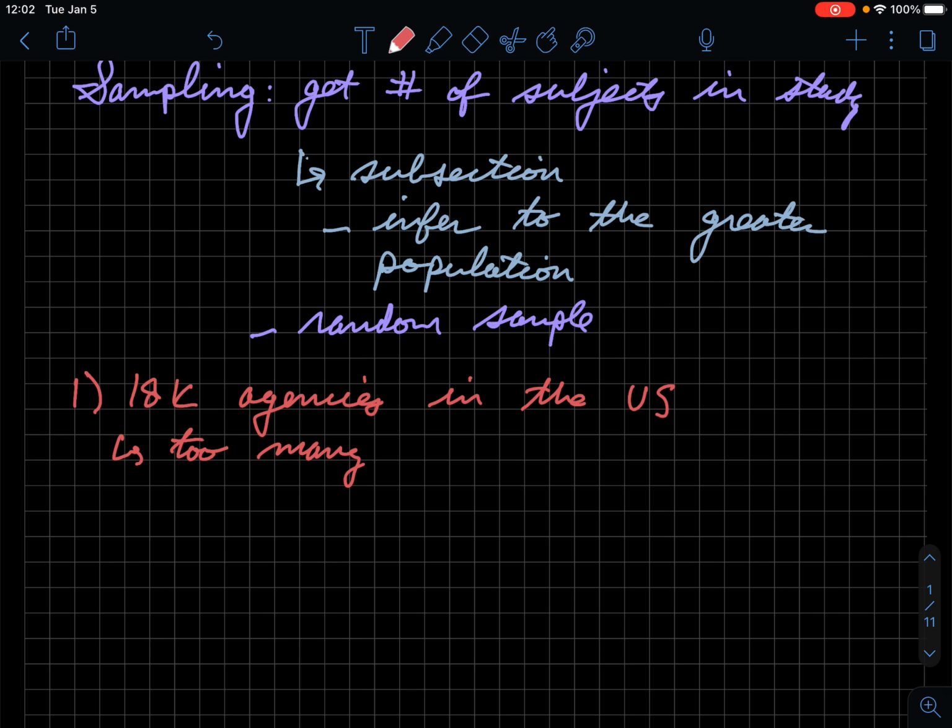It's not practical from a cost standpoint. If we want to deliver a survey on attitudes, or if we want to know more about the methods or tactics being used, it becomes really difficult. Or if we want to study the effects of some sort of new intervention, it's going to be really difficult just because there are too many. We can't sample them all.